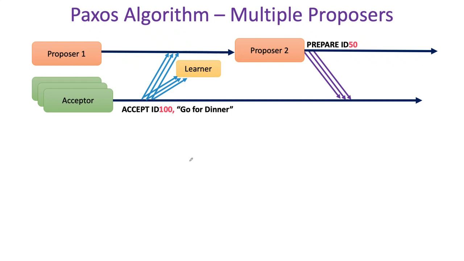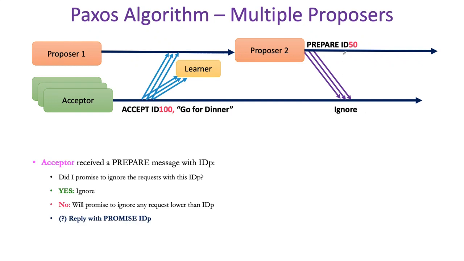That's correct, that's a good point. And one more thing: when the second proposer is broadcasting that prepare ID of 50, maybe the network on proposer 2's side is slow, or while proposer 1 is circulating that message inside the network, proposer 2 may be sleeping. So proposer 2 is unaware that the majority of the acceptors accepted the new proposal. So when this proposal message comes to all the acceptors, the acceptors ignore it. Why? Because the new proposal ID is 100, right?